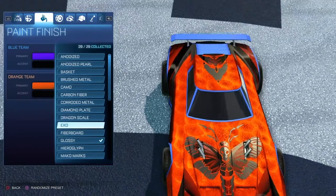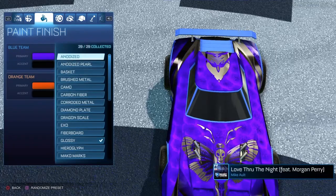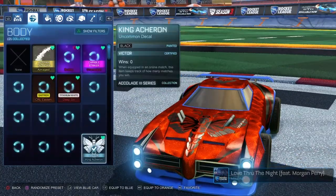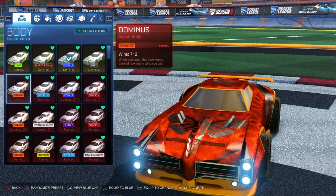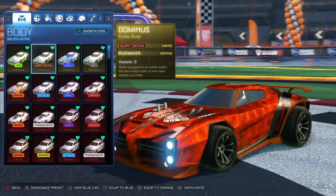So now it's quite simple. I'm thinking, well, if I just match it, stick it on anodized and Exo. You can have different presets and different decals on each colour anyway, but sometimes, for this particular one, I just wanted to do one with the full decal on it. And when I've done that with a couple of other tournament awards and other things as well, I just happen to like it.